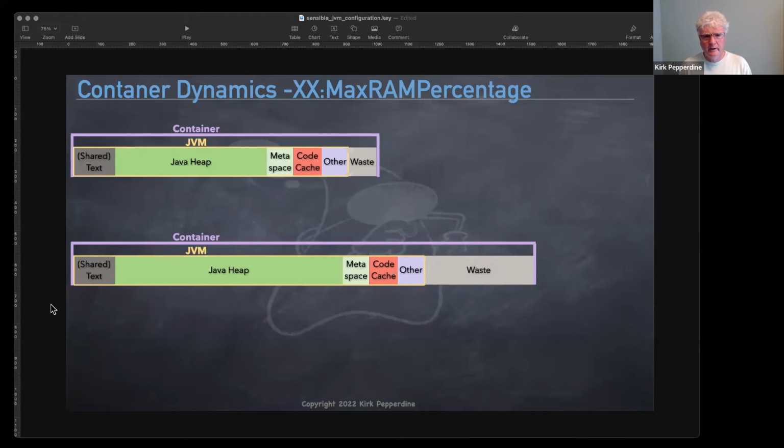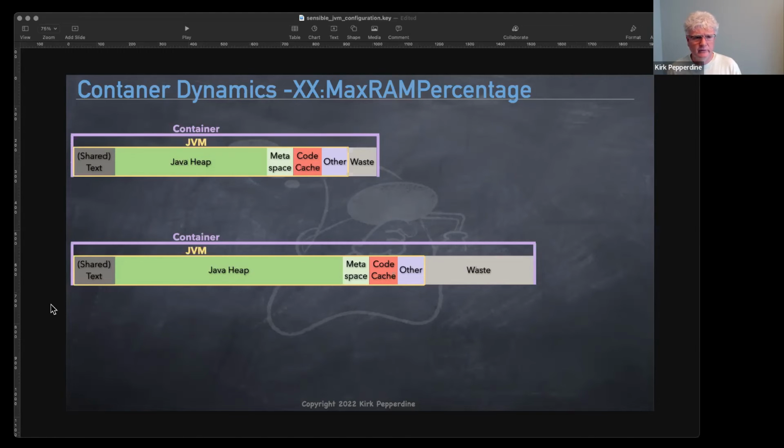So I think one of the things I missed at the beginning is, if you look at garbage collection, why did they change those values? Well, they wanted multiple JVMs to run on the same hardware and cooperate with each other, right? So they were favoring cooperation. But when you get into a container environment, what you want is the JVM to be greedy and take all the memory that's available to it.